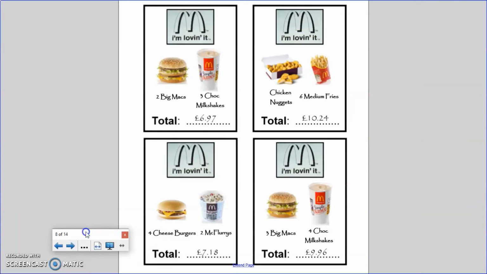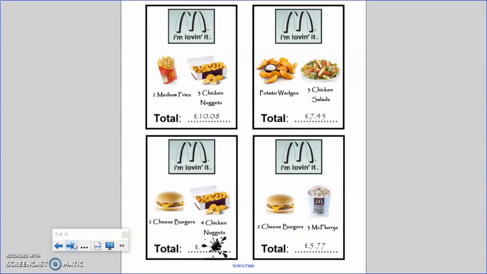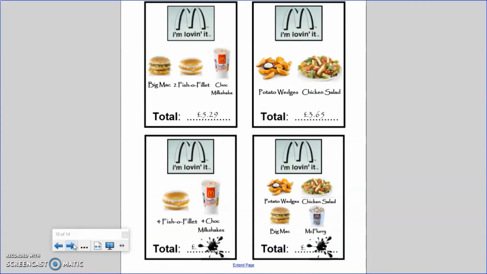So here are the first 4 receipts. You can see that they have some information and some totals. Again, throughout this task, you have the ability to pause the video at any point. So the first 4 receipts look like that. The next 4 receipts look like that. Again, you can pause the video if needed. Notice this ink stain, which is a value you need to find. And the final 4 look like that. Again, pause the video when you require.